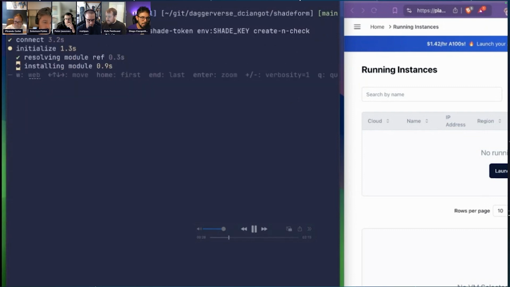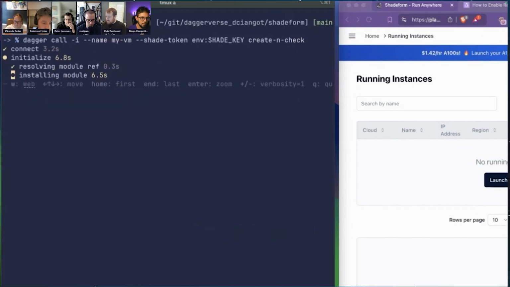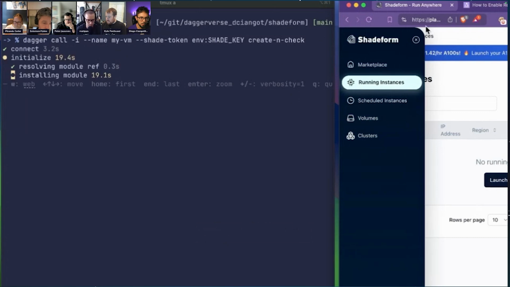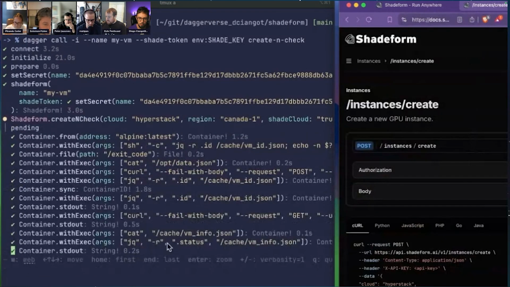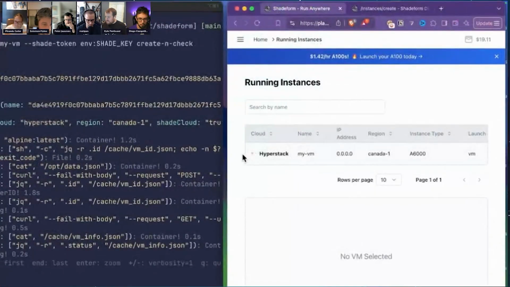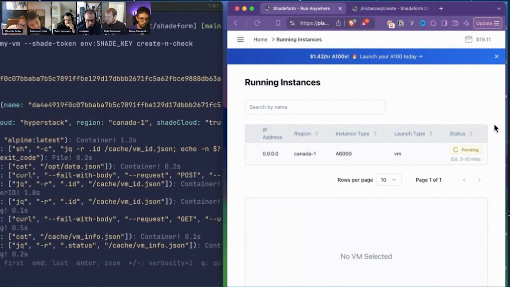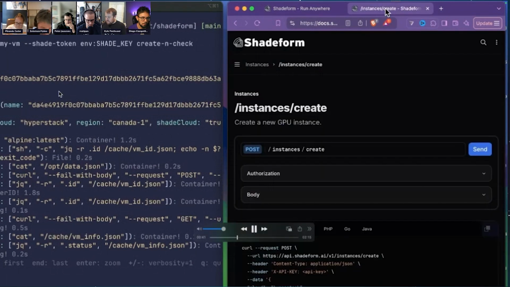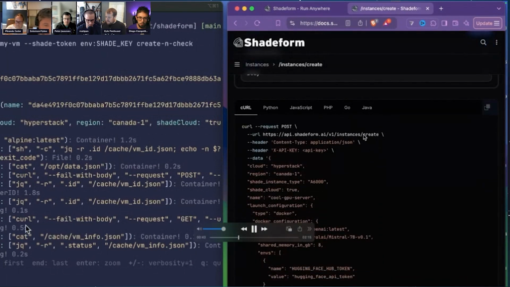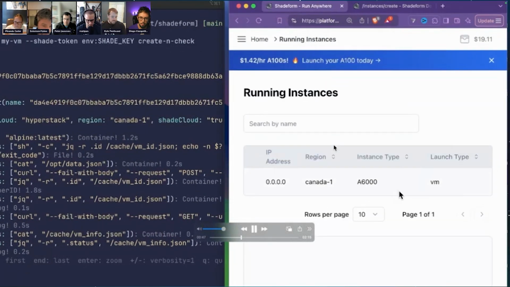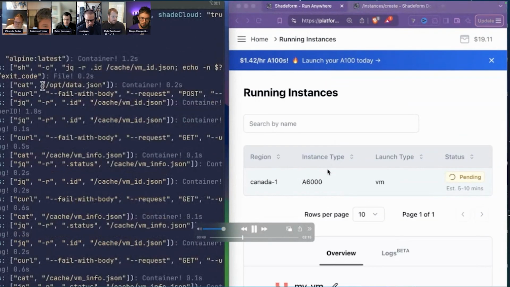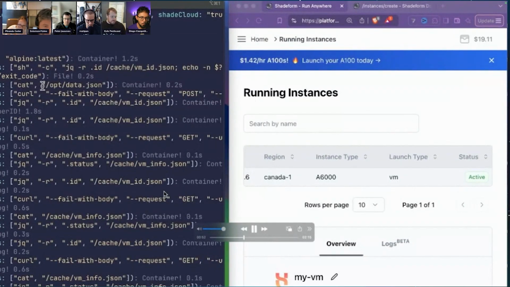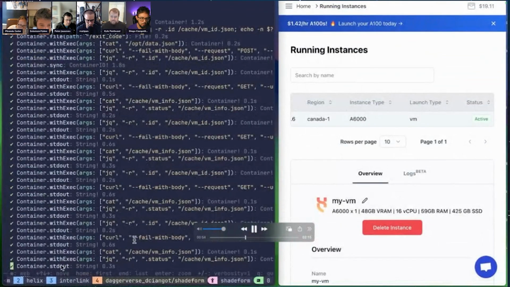Ideally, I plan to make it launch the cheapest VM on the marketplace by default. That could be a nice feature to add. You can see that everything is working, starting to create the VM with the requested instance type. Once done, it's polling.